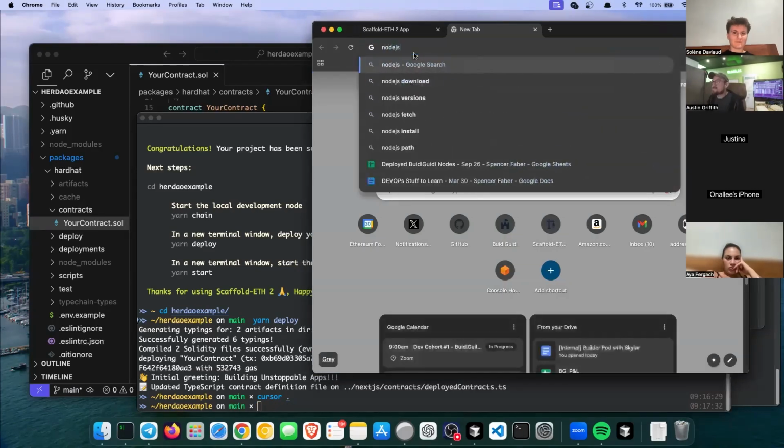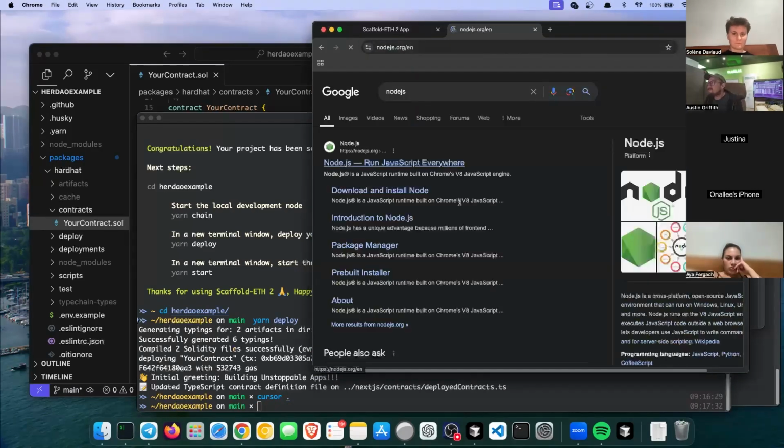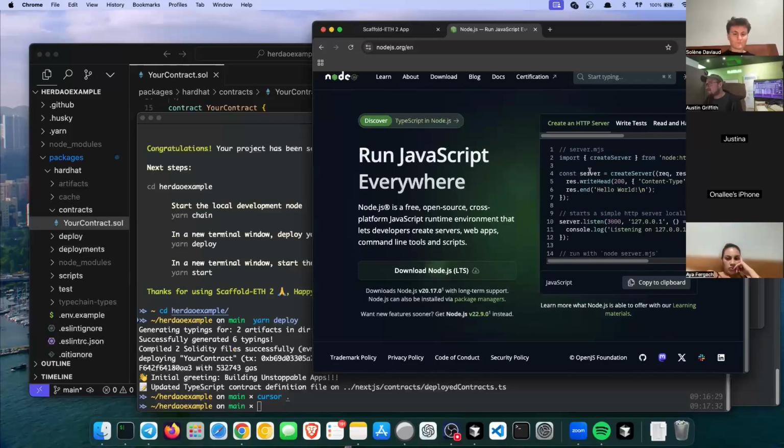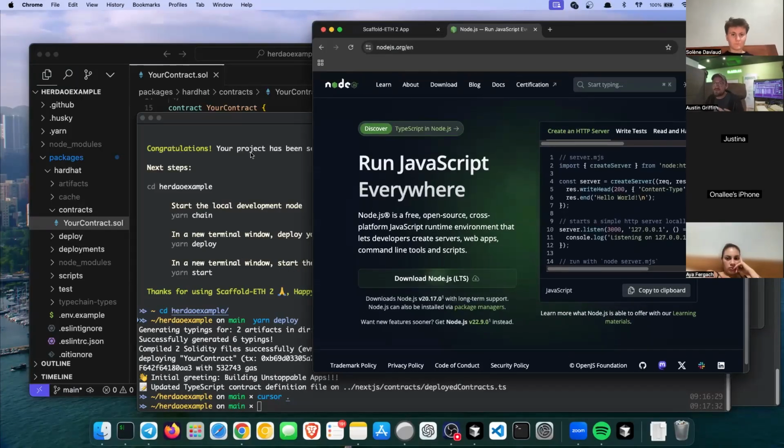Let's do that. Let's do some Googling. So Node.js is like a runtime environment. You can write some code and it will run it. And the nice thing about Node.js is you write some JavaScript and it's both your front end and your back end. And if you have objects that are passed between the two, it's really nice to have the same language for everything.